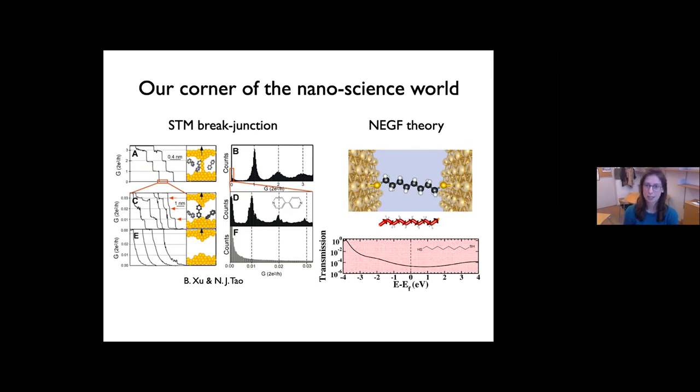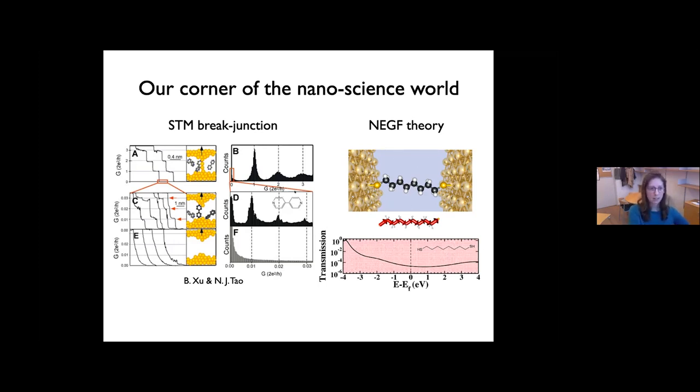We typically use DFT. I think pretty much everything I'll be showing you today is done with PBE and a double zeta basis set, really at the cheap end. But this is the level that allows us to have significantly sized gold electrodes with periodic boundary conditions and a decent description of the density of states of those electrodes, as well as a somewhat compromised but qualitatively useful description of the electronic structure of the molecule.